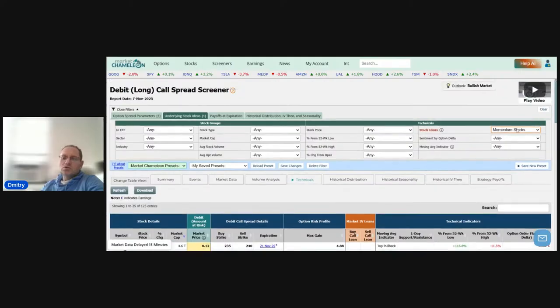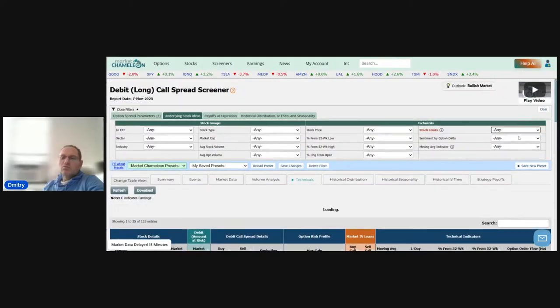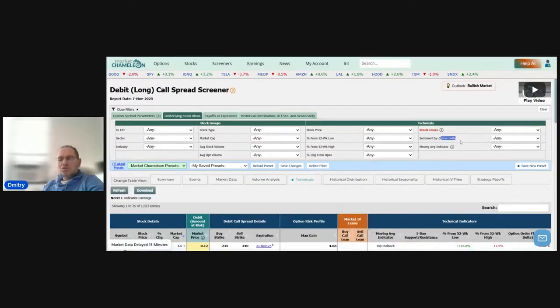Let's let go of this one. Go back to any. We could also add sentiment from the options. So just like we did with the stock, where we measured whether the stock is displaying strength from the opening price, the theory is that there's more demand for the stock since it's getting pushed higher from that initial price.